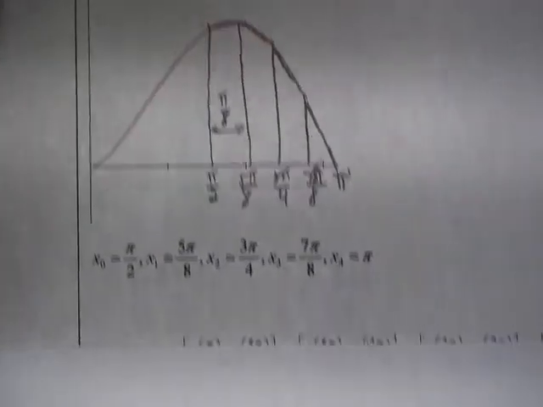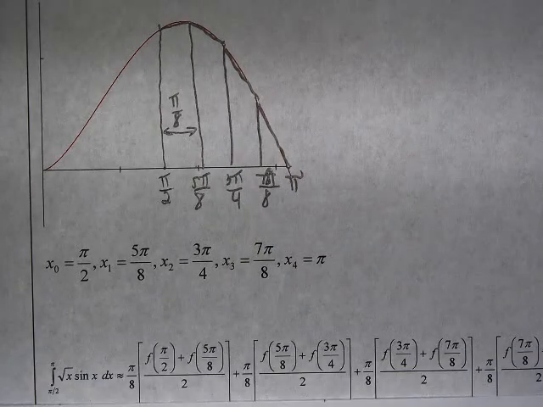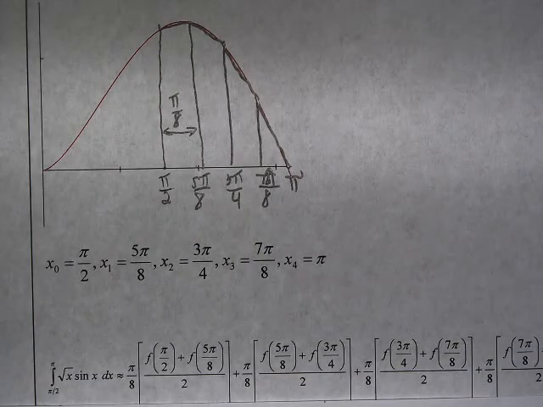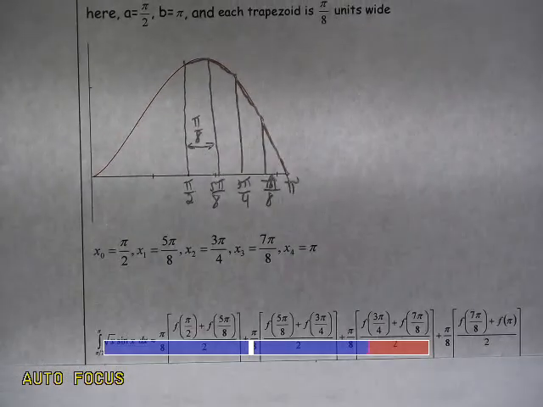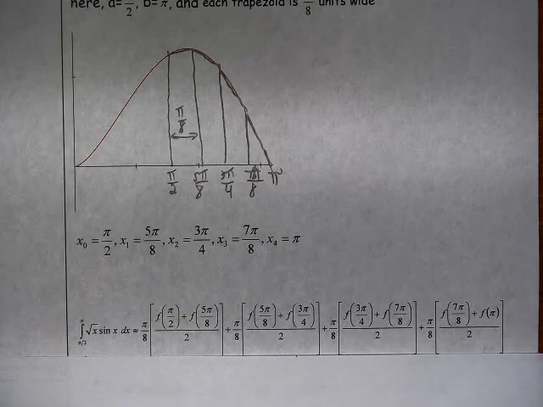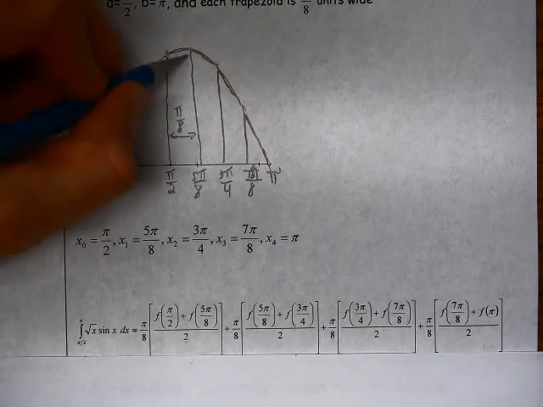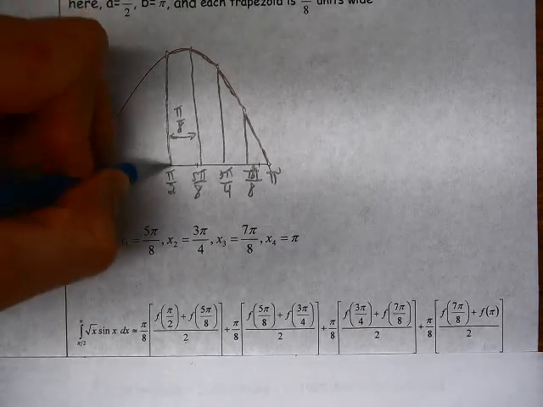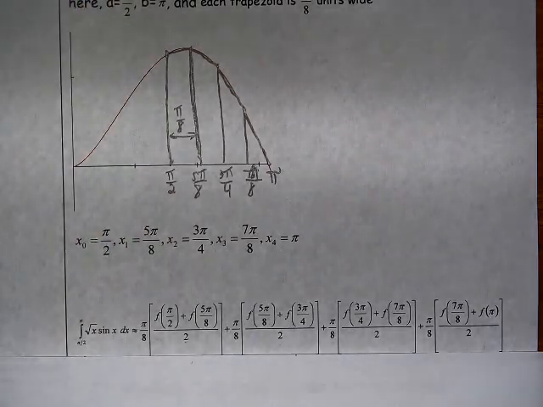Right. So my initial take here is exactly the same as the simpler function. I'm writing it in terms of function notation. I still have 4 partitions. Each one's pi over 8. I have to think about how the heights, or really the B1 and B2, are defined for that trapezoid.